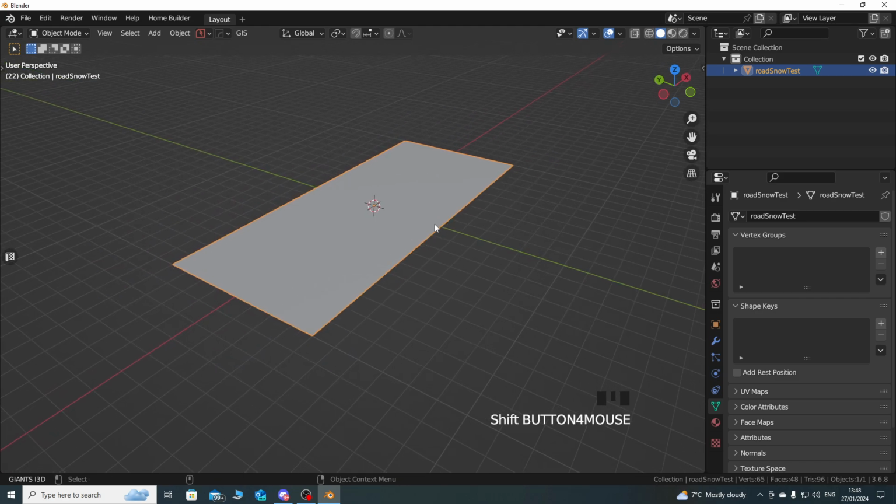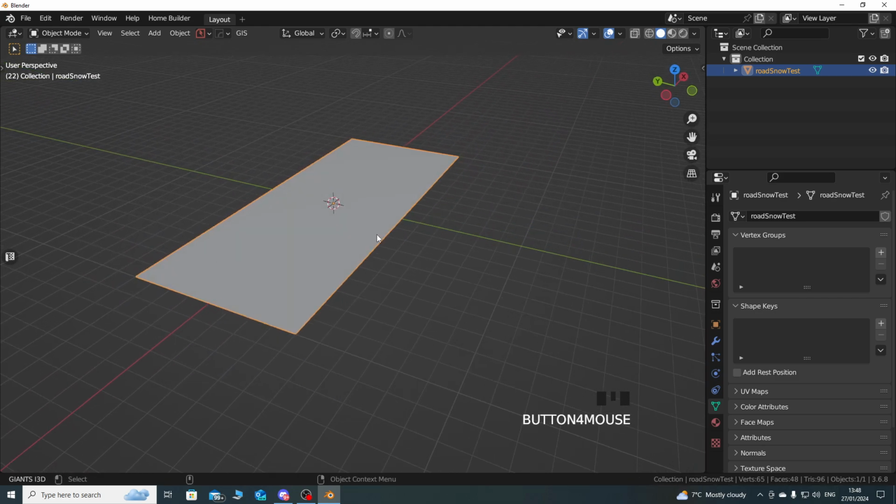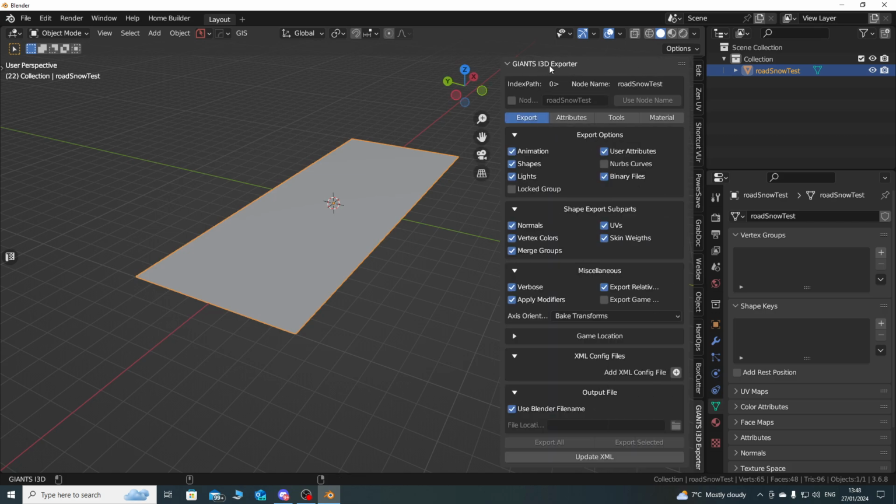Then we just need to paint in where we want the snow to be. For this, you will need to be running Blender version 3.6 or a variant of Blender 3.6. I'm using 3.6.8, but any version of 3.6 should work fine. And you will need to have the latest version of the Giants i3D exporter that has been redeveloped for Blender 3.6. It does have some issues when you click on collections. It gives you some different errors, but you can ignore those. Everything, as far as I know, still works fine. It just doesn't work with collections like it used to. But that's by the by. It's nothing to do with what we're going to do here.